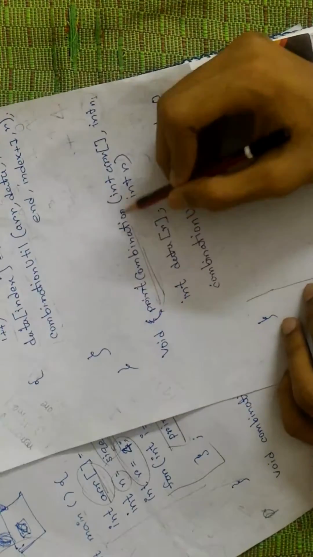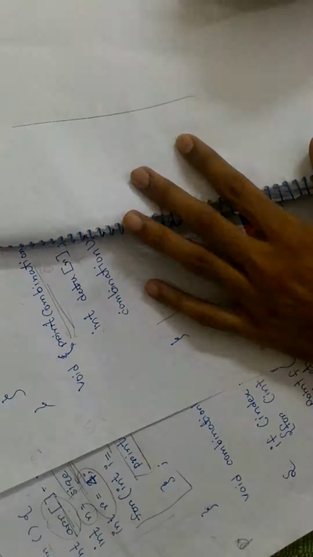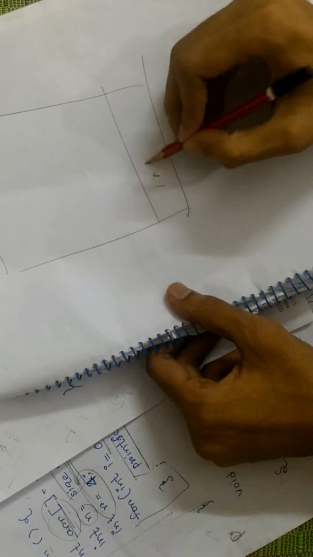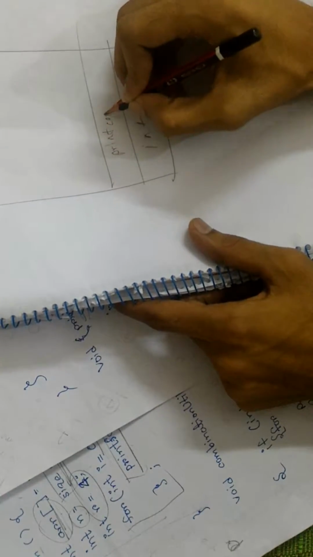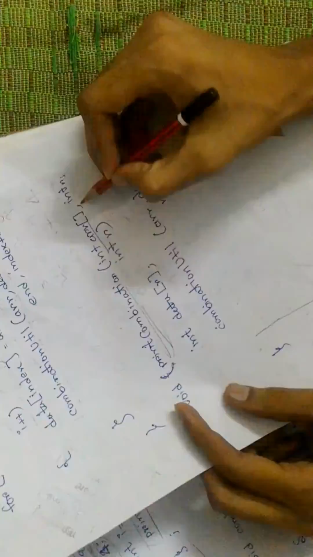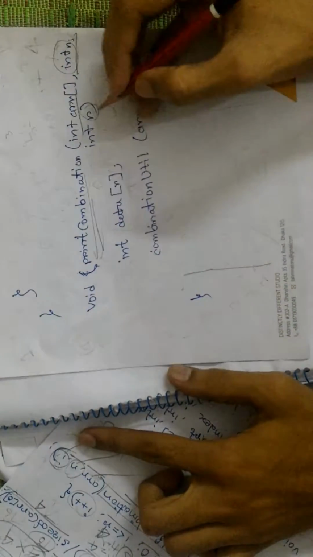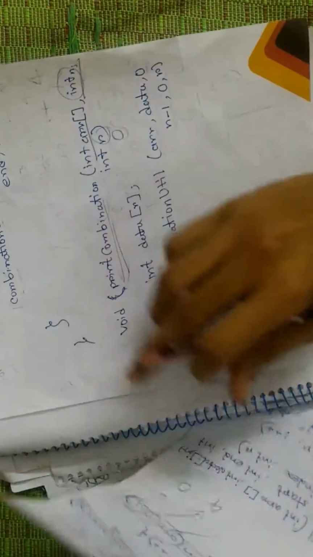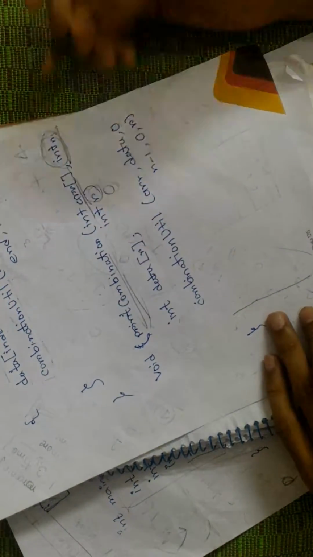This is the print combination function. As we know, every user defined function creates its own memory. It takes three parameters: the array, int n and int r, and r is 0. We can see this from here: r is 0 as i is 0 in the first iteration, the array is 1 2 3 4, and n is 4.